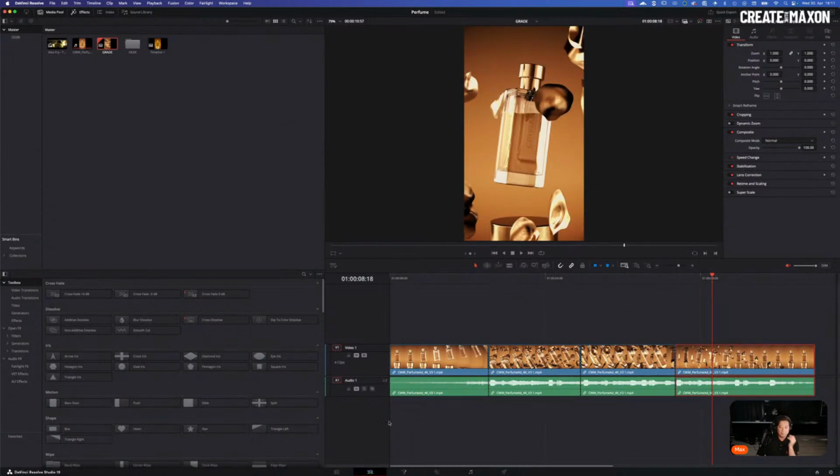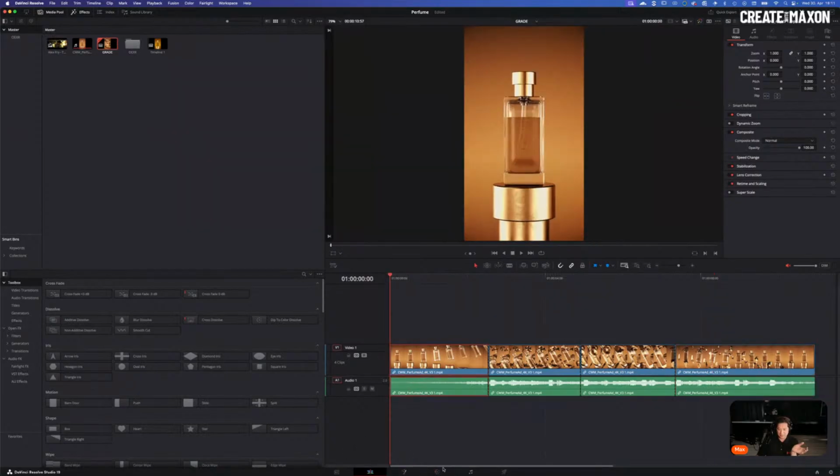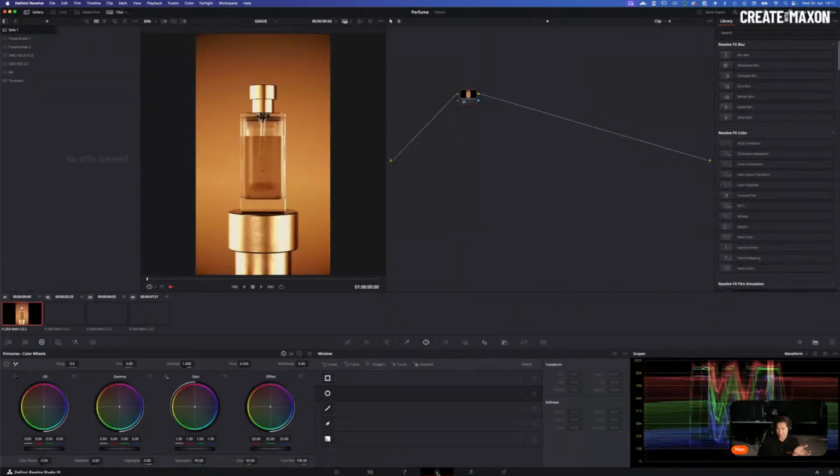So let's head over to the Color page. And to go to the Color page, we can simply click the Color page, right? And here at the bottom, we see the image. And here in the middle, we have our big viewer. And we have our node tree on the right. And the nodes will be processed from left to right.